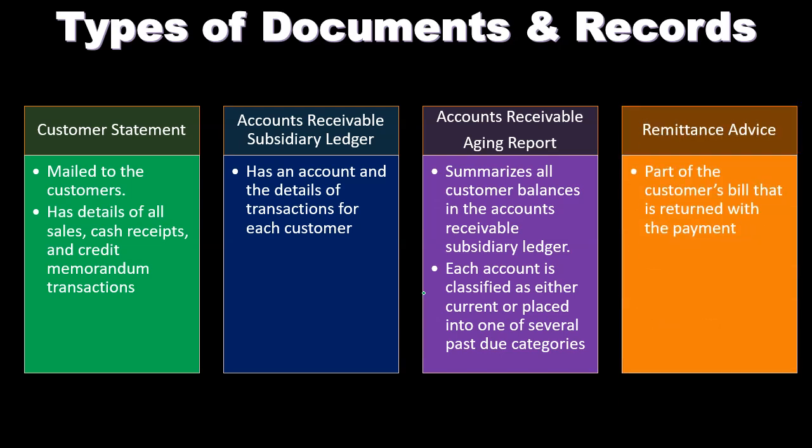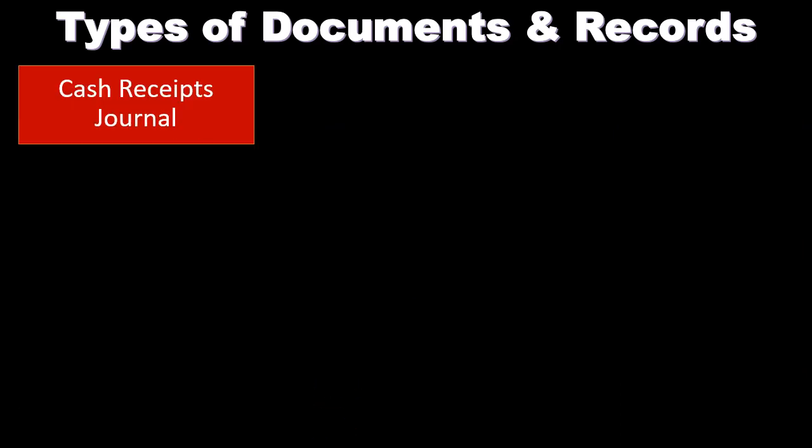Remittance advice. Part of the customer's bill that is returned with the payment. So when we think about the remittance, when you receive a bill, like a utility bill in the mail, that little slip that you're supposed to fill out the amount and then send back, that's going to be important within the internal controls process, because when that goes back to the system, you can have a check in the envelope, you can have the remittance that will then come back, and those two things will typically be recorded and go to different departments and be recorded as a form of check and balance. So when we're testing the internal controls, that's going to be an important document.